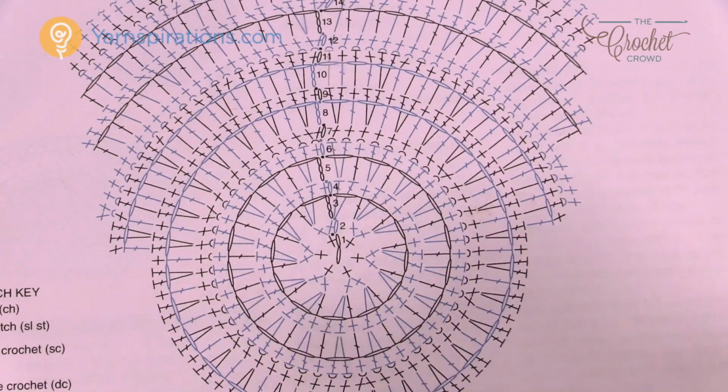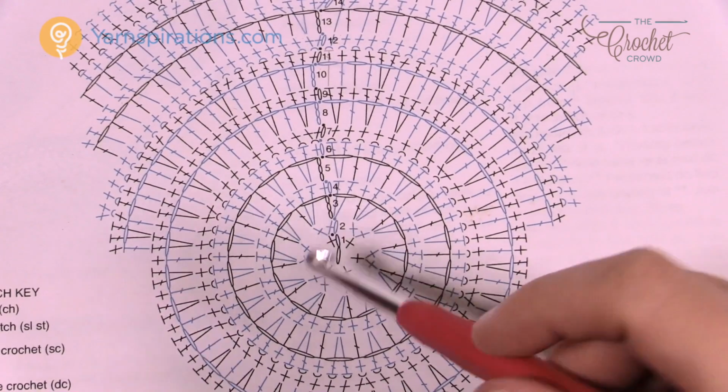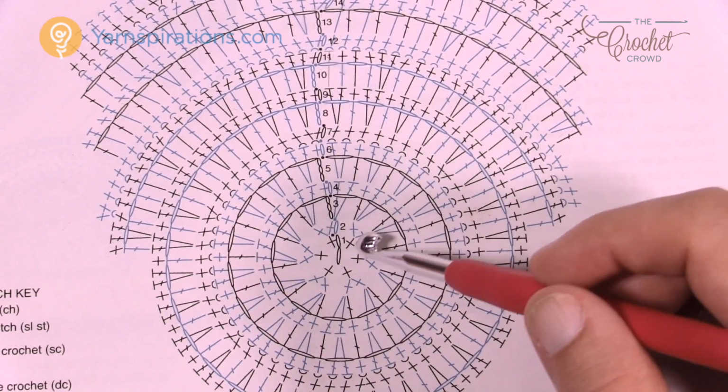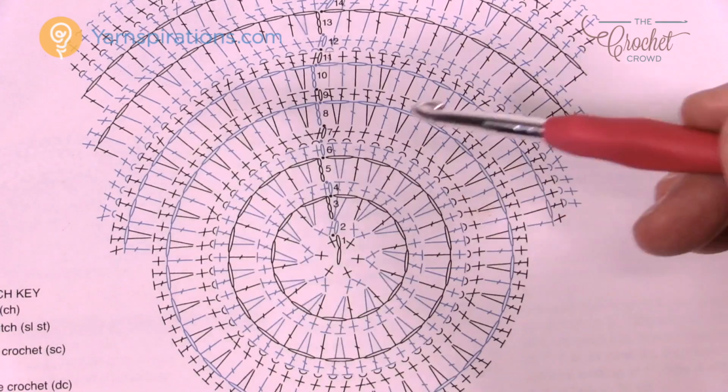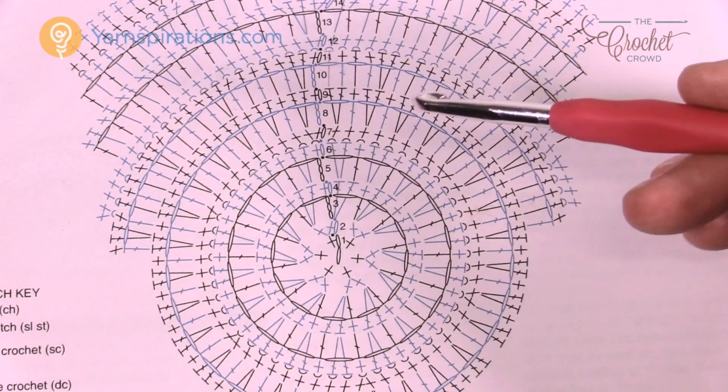So here's a closer look at the diagram, and we're going to start off in the bottom. Every other row changes color. So whenever you finish a color, you're going to change it to the next color. So just imagine that as you're going. It never does the same color twice in a row.